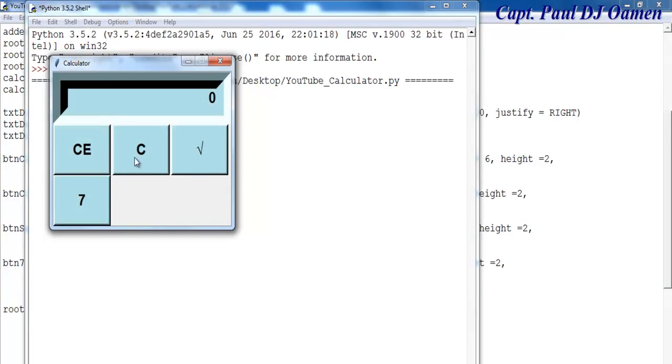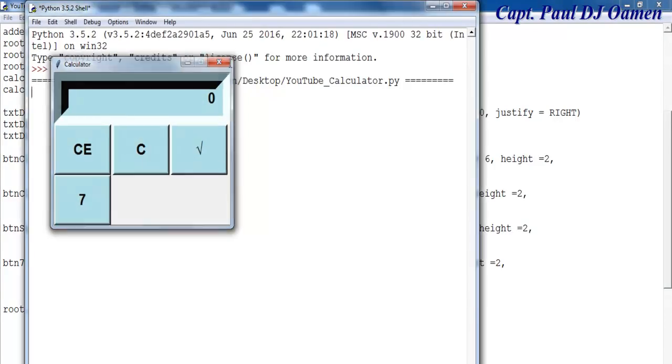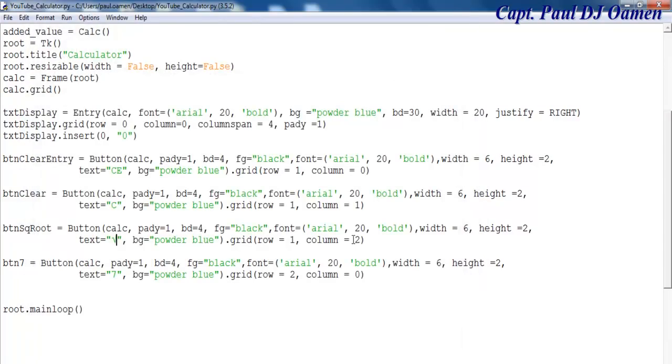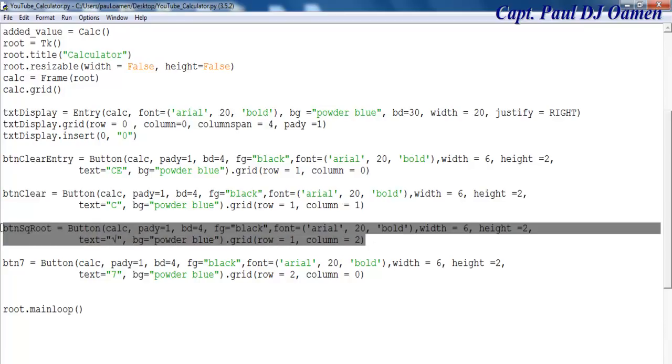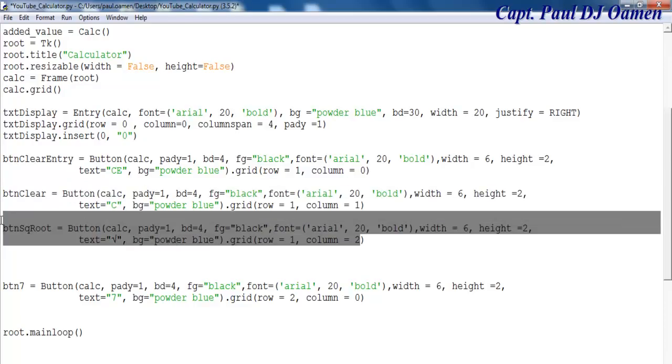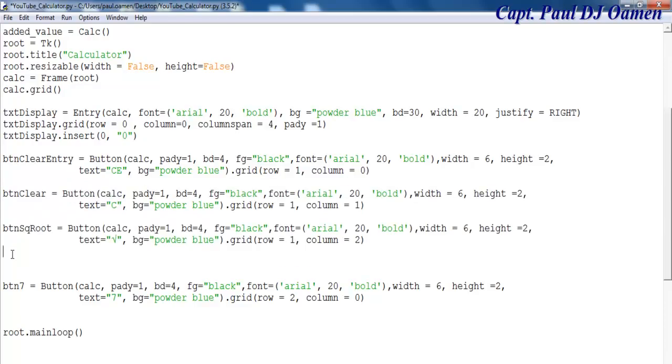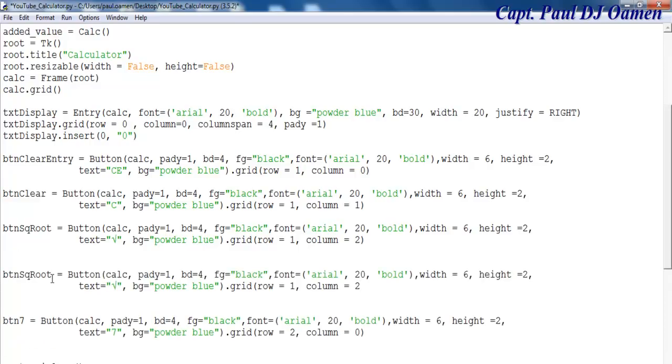You see that, guys? So nothing is happening now. Alright, we need one more button because I want it to be 4 across. So I'm just going to add another one, let's copy that. That will be for the plus sign. Let's paste it right below, just right here, and let's change the name to btn add, and the text content on it, I'm going to change that to plus, and the column is 3.